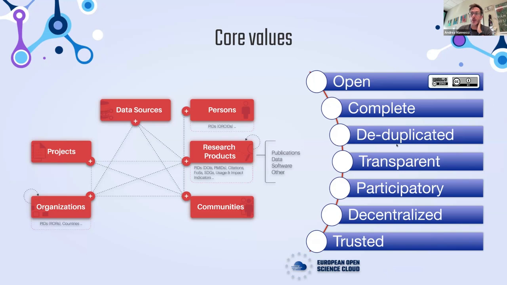We deduplicate everything, so we have an effort in trying to reconcile different instances of the same thing, because we might have collected different metadata descriptions of the same physical object, the same article, let's say, from multiple parties. We try to have a deduplicated representation of that. And we do that in a transparent way, because all the processes and algorithms and components that we have in place are described. If you go on the website, the documentation of the OpenAIRE Graph, there is a link afterwards. I included that not in this slide, but it will appear at a later stage.